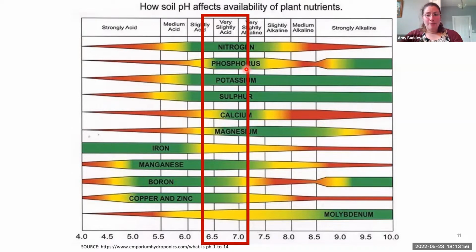That said, different crops require different pH soils, and different crops do differently in different pH soils. So you don't necessarily have to have a 6.5 or a 7 to be successful. Though that said, many of the soils in Western New York, for instance, are really low. They're somewhere around a 5. And so we might want to do something like adding lime to increase the pH of that soil to make it more amenable to soil nutrition. So that soil is able to allow the plants to soak up those nutrients better.